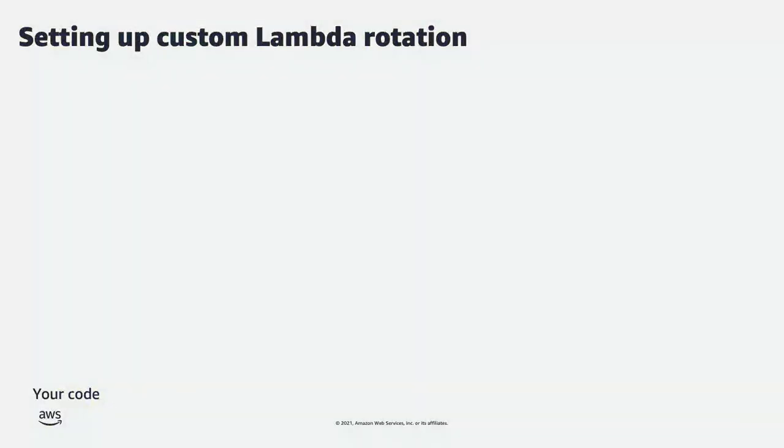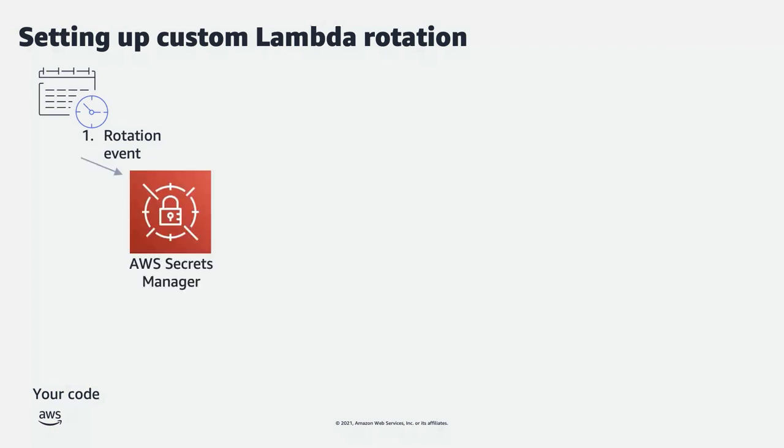One of the common questions we got was, what if we don't have a backend resource that is integrated with AWS Secrets Manager? The great news is there are custom Lambda rotations, so I'm going to walk through that. AWS Secrets Manager enables you to configure database credential rotation on a schedule. If you have a custom backend resource that isn't already integrated with AWS Secrets Manager, you are able to set up this custom Lambda rotation.